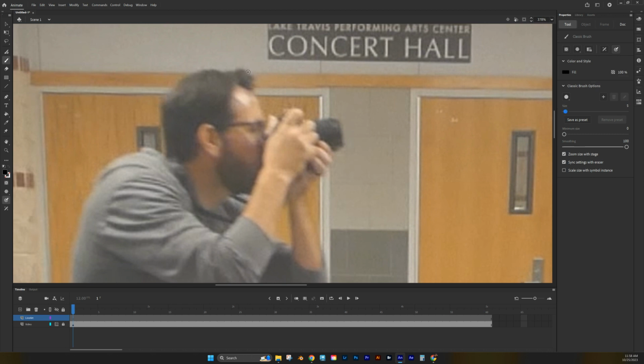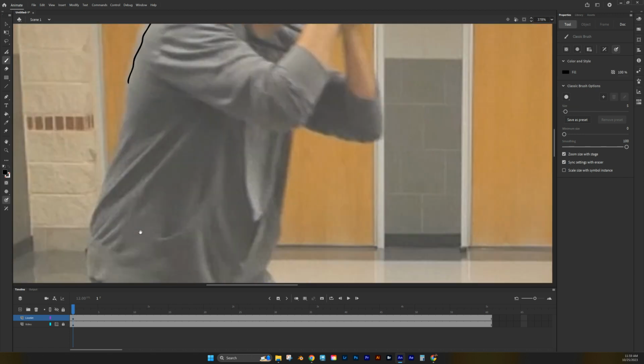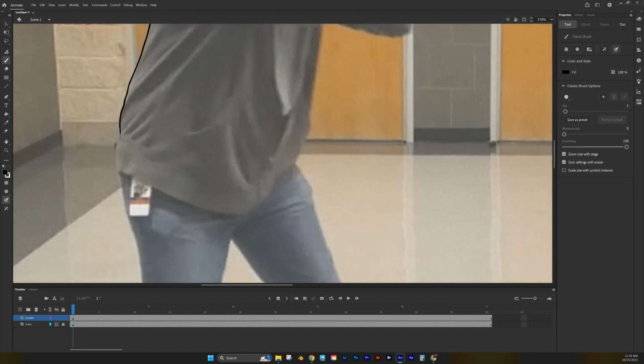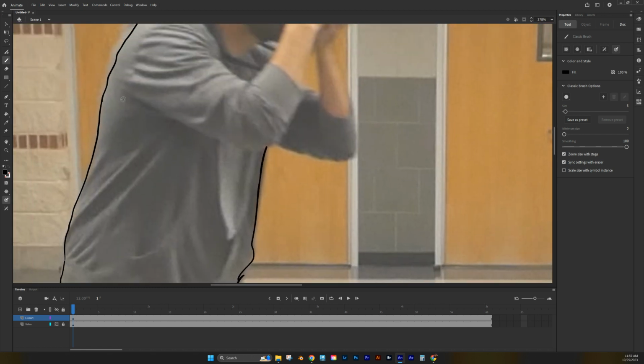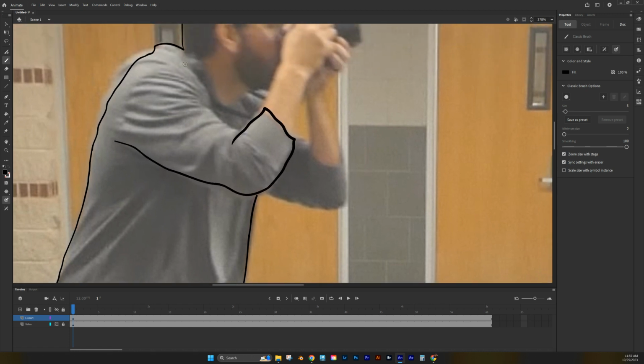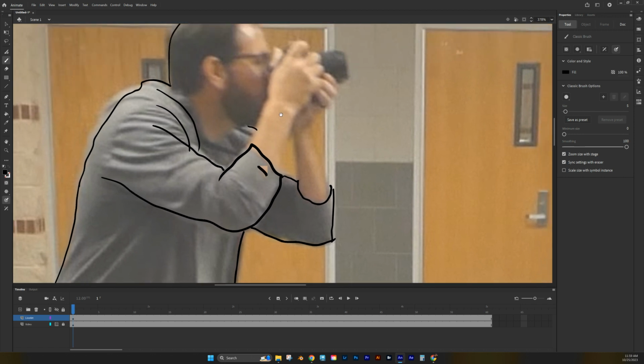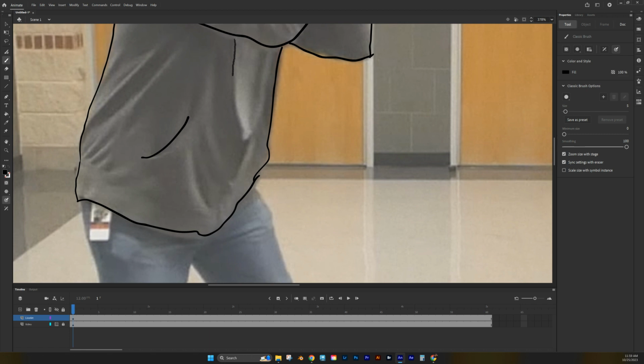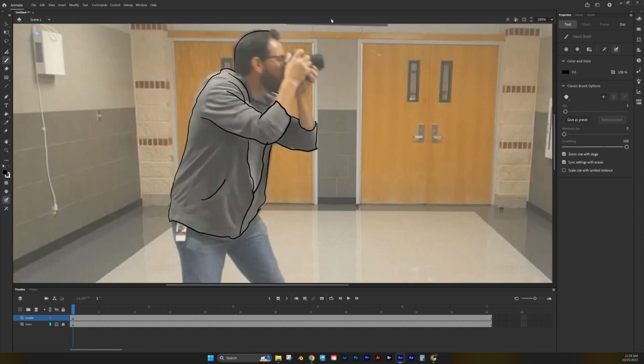Now as I start to create my movements or line art, I'm going to start creating it on each frame. So right now I'm set on frame 1, and once I start creating some artwork here, it starts to show up. As I begin to trace around my body here, you can make this as accurate to the actual video as you want. I'm just going to go around and start looking at the body part and go back and make some changes later if I need to. I'm going to get at least just the sweater and something like that. Okay. It's kind of open right here. Oops. And just like that. Okay, so it's not the most perfect thing, but it's good for this example.